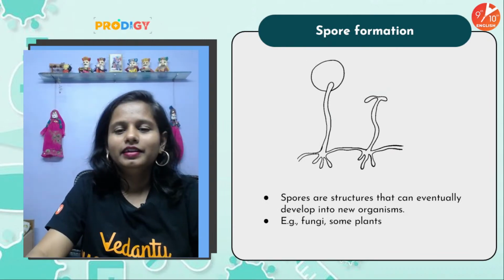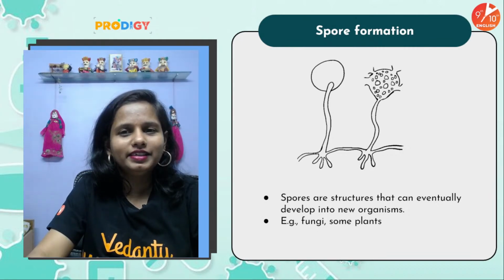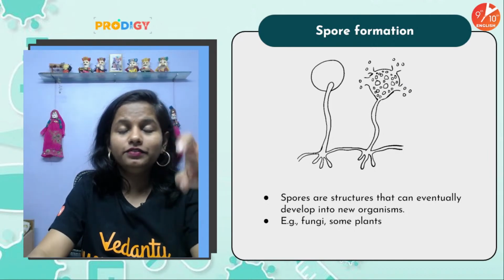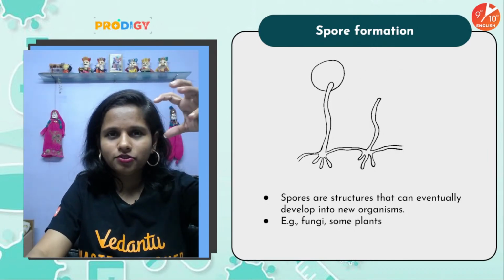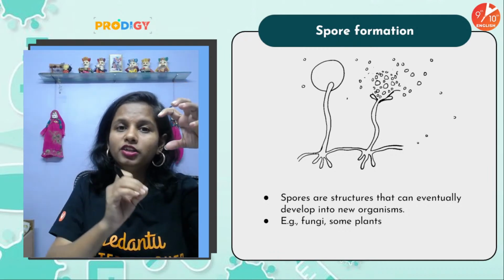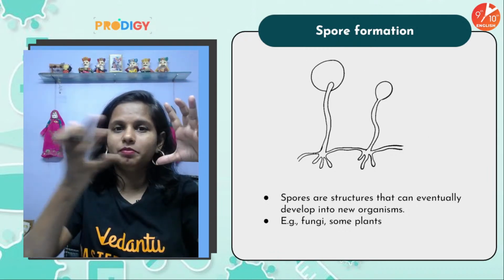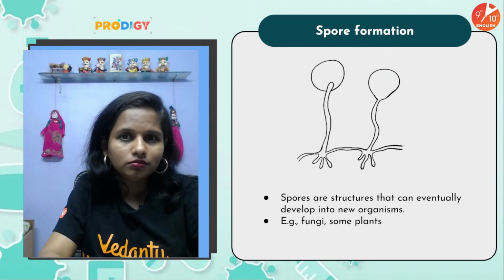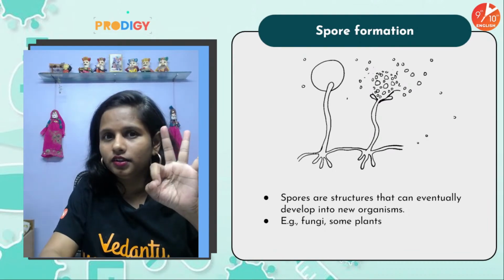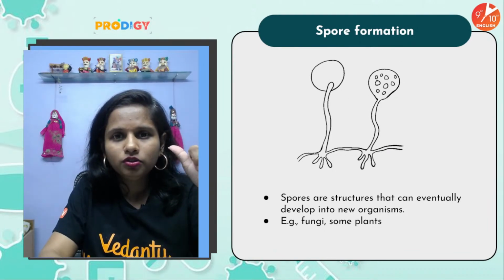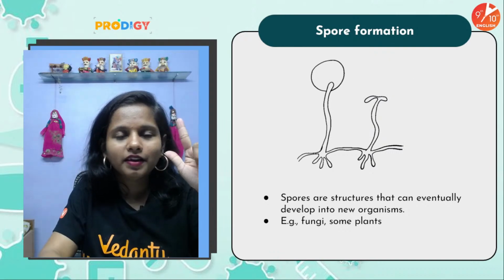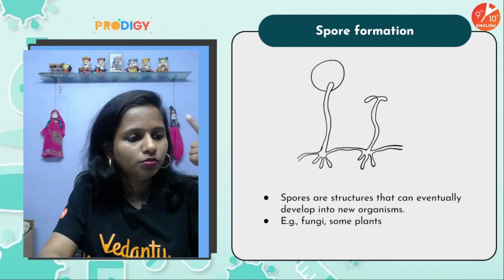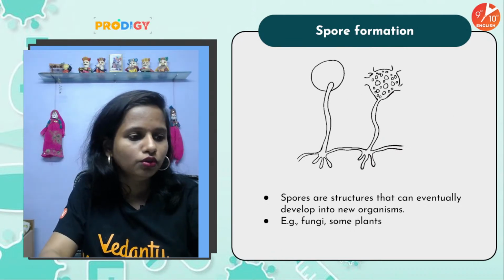Thank you, Chanchal. And spore formation, we already discussed this, that it generates thousands of spores, and in fungi especially, there is a blob-like structure which is called a sporangium. The sporangium ruptures and the spores are released. When the spores fall over a suitable substratum, and there is availability of three things: warmth, moisture, and food. I repeat, warmth, moisture, and food.